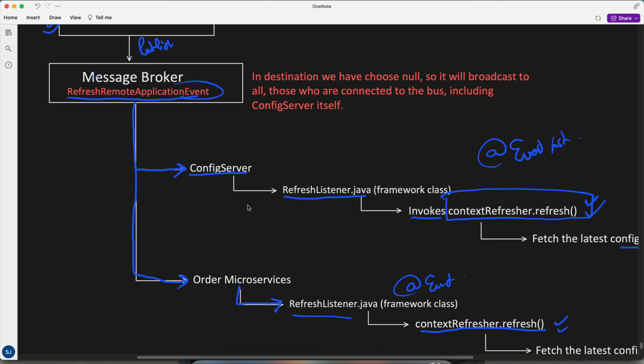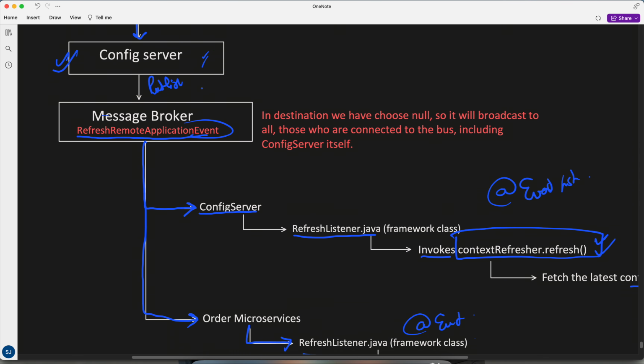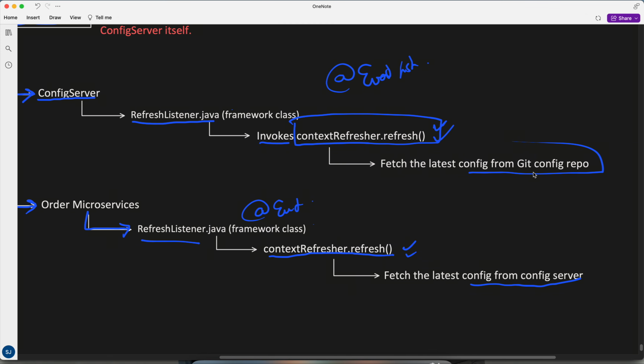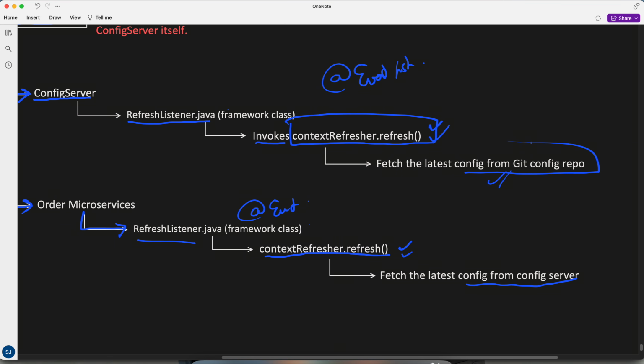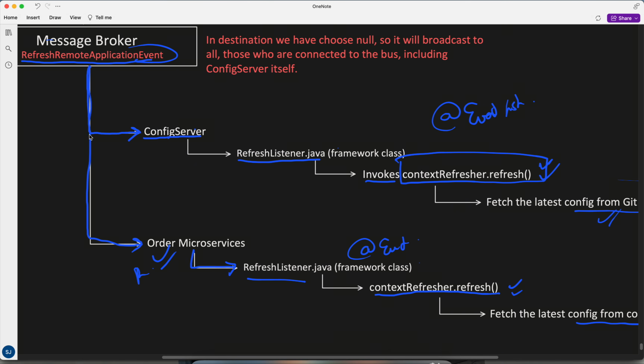So you might be thinking that okay, now I understood that the same message is broadcast to the config server and the order service, and they both have a listener already present, so they are already refreshing the config. But what if the order microservice receives it first? Meanwhile, the config server hasn't done the refresh. Assume the event is broadcast and the order service goes first, its listener is invoked first, even though the config server hasn't completed its refresh.